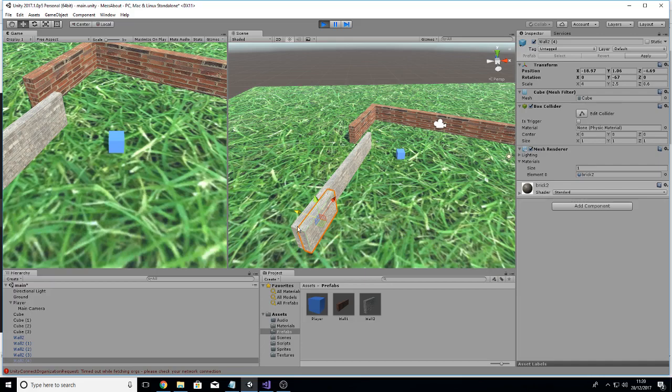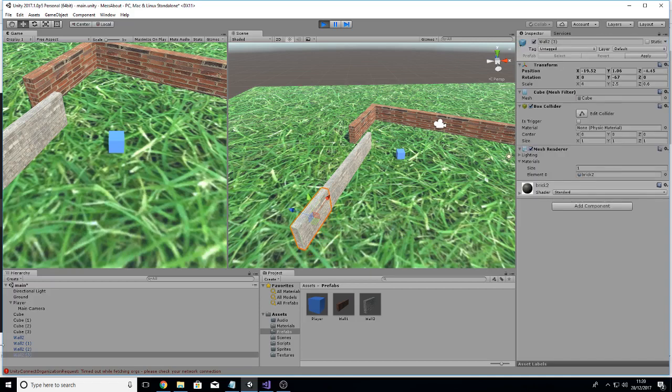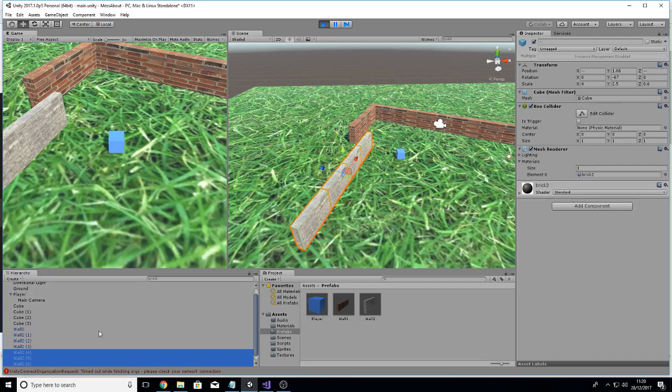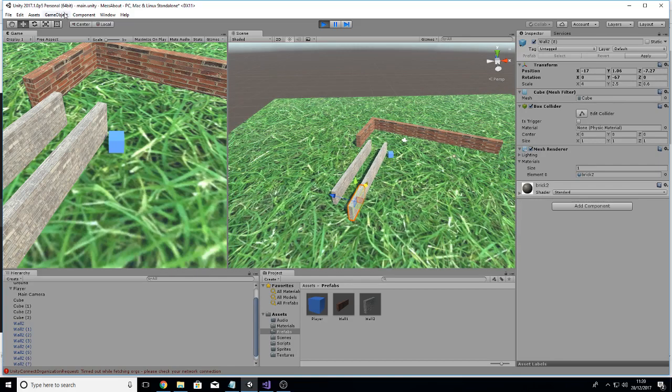And if we really want it to be made, Control D to duplicate and drag it to make it double width, or actually Control Z that, delete that. Shift click all of wall 2, Control D, and drag it out to make it thicker, or actually no, make it like a corridor. There we go. Let's just grab this, Control D, drag it out to about there. Let's rotate it.